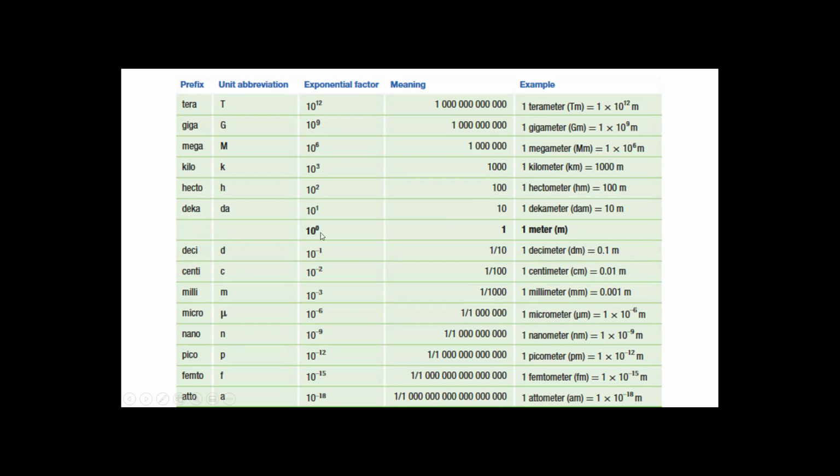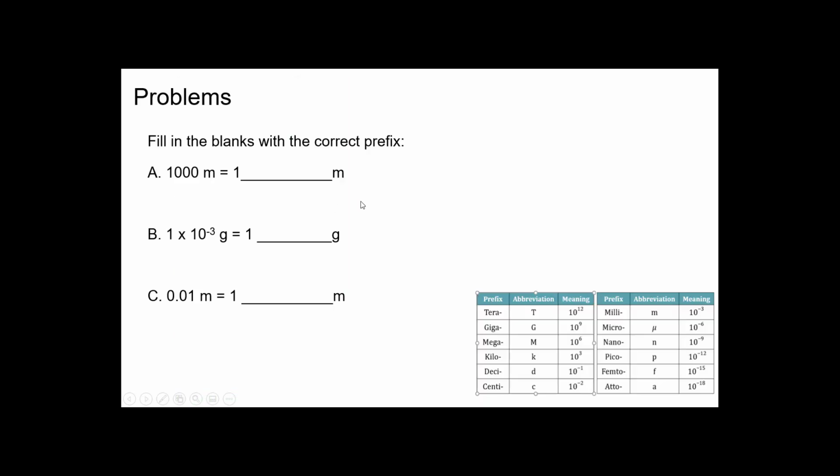And again, I found this one online. This is the base unit. 10 to the 0, remember this is just 1. And then it starts going up with prefixes and then down with smaller prefixes. And it shows you how to use it. You use it 1 times 10 to the 9 and so forth. So this is very good to have. Okay, so let's do some examples to show you.